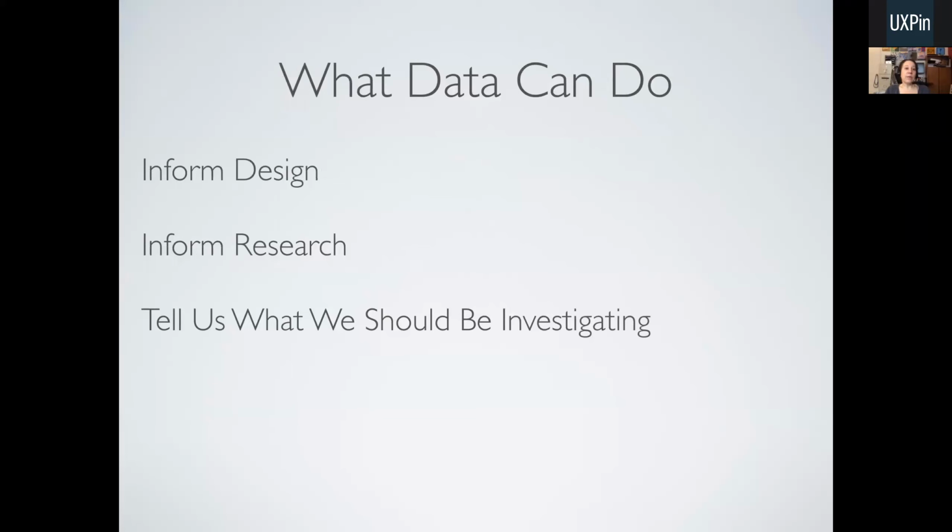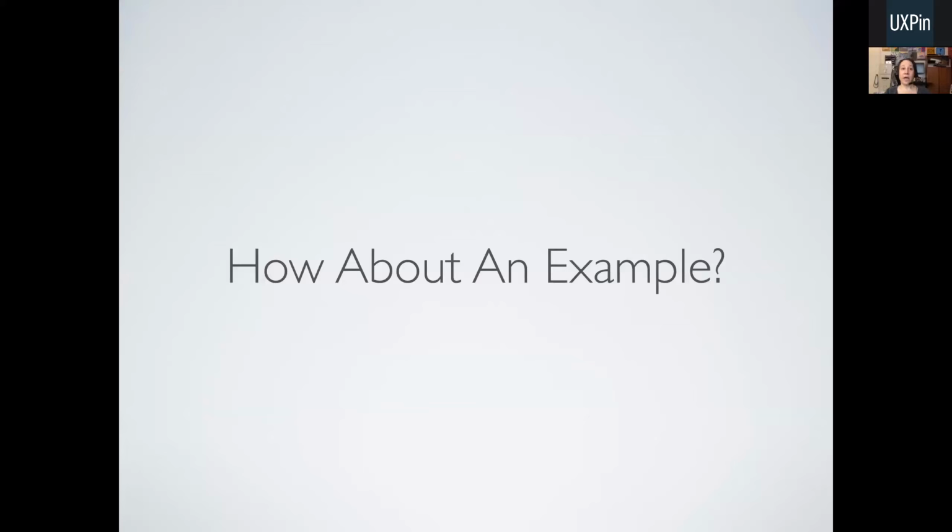Data helps inform our design decisions. As I said, metrics, analytics, numbers, they don't replace design or product decisions, but they give us very important feedback on our product decisions. Metrics help us understand whether our decisions helped or hurt the desired user behavior. In other words, they tell us whether we're going in the right direction. They can also help inform our research and tell us what we should be looking into. Again, I'm going to get into details in a minute, but you can see from this list that good quantitative data adds to our qualitative research and the design work that we also need to do.